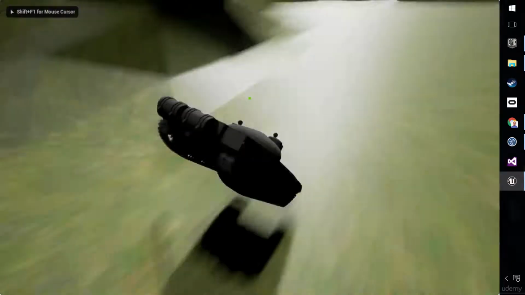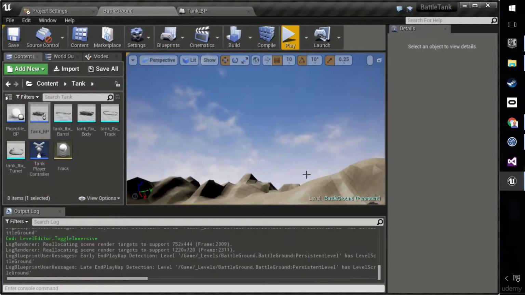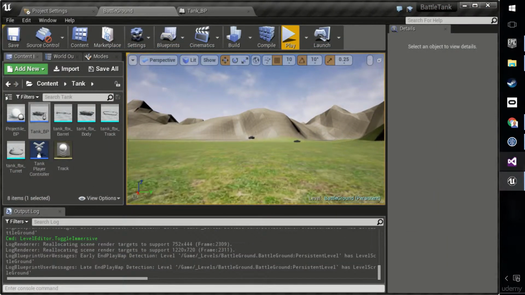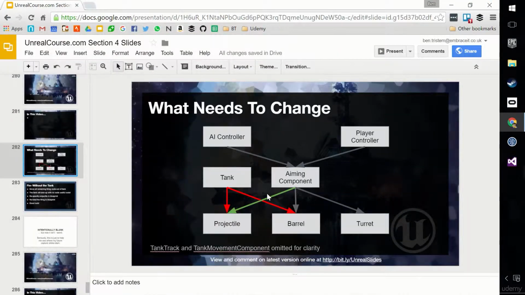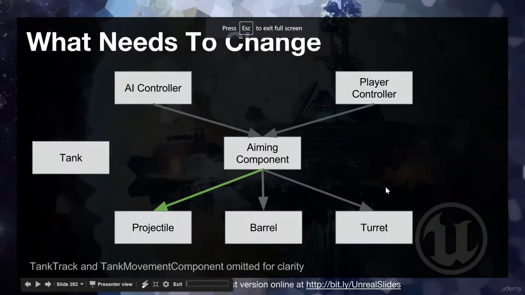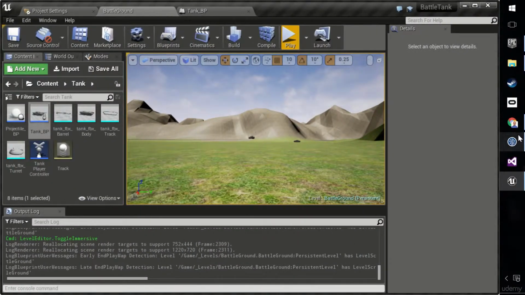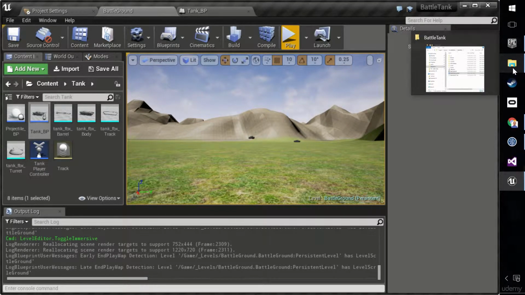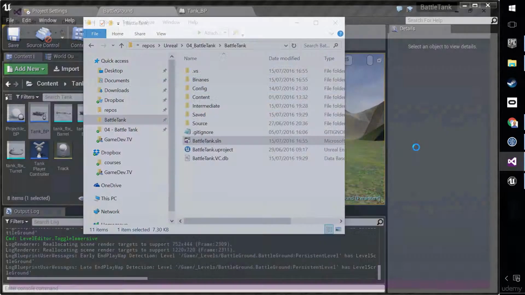Good. We are operating on the new architecture. That is fantastic news. So let's go to our architecture diagram. What have we done? We've got rid of the tank dependencies from the tank altogether. We're in this state. In fact, the tank is basically completely sidelined and irrelevant right now. I'm just going to whip through in the next minute or two and just check that this is actually the dependency map we have. So let's just go back to where we started with all this and whip through the dependencies and just make sure that we've got exactly what we hope to have.